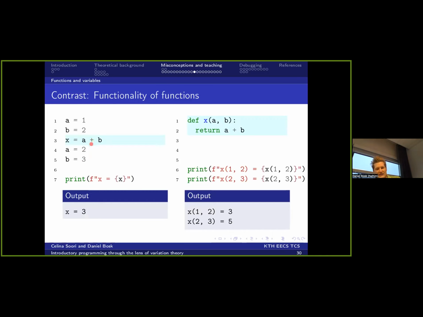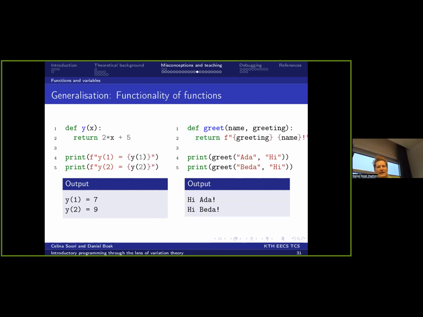So we need to contrast this with the functional aspect where it actually would work, which would be to rewrite x as a function of a and b, and then show that, okay, so now it actually is a function, so now it works. And then generalize it to other cases as well, that if we do this, we actually get the functional behavior that we are expecting, that we didn't get before.